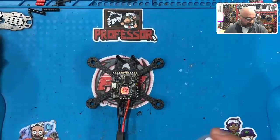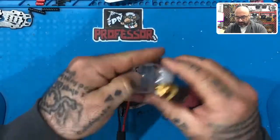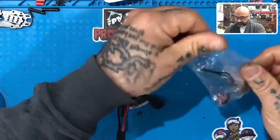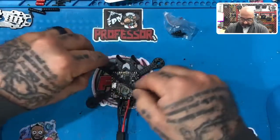This is going to be the next set, right? So here's the motors right here, and let's see, to open this, I'm just going to take, where is my screwdriver? Here it is. I'm just going to take that, put it in between tape, twist it, and then you can open this up. And let's go ahead and check out the motor real quick, okay? This is the 1103 8000 KV. So let's go ahead and take the first one out.